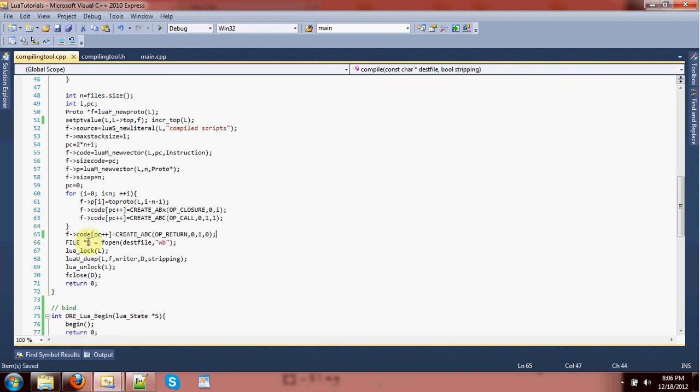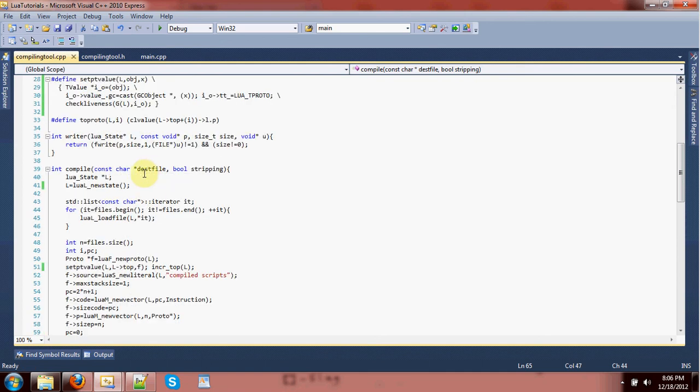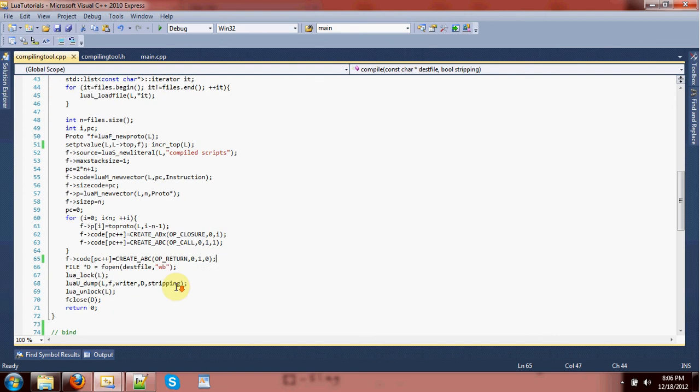So first we're going to open a file. Dest file is an argument to this function, so that's where dest file comes from. When I call this function, whatever destination I want becomes the destination, and we are of course writing bytes. And I open the file. Next, I have to lock Lua, and it would seem that this doesn't do anything if you look at the definition in my version anyway.